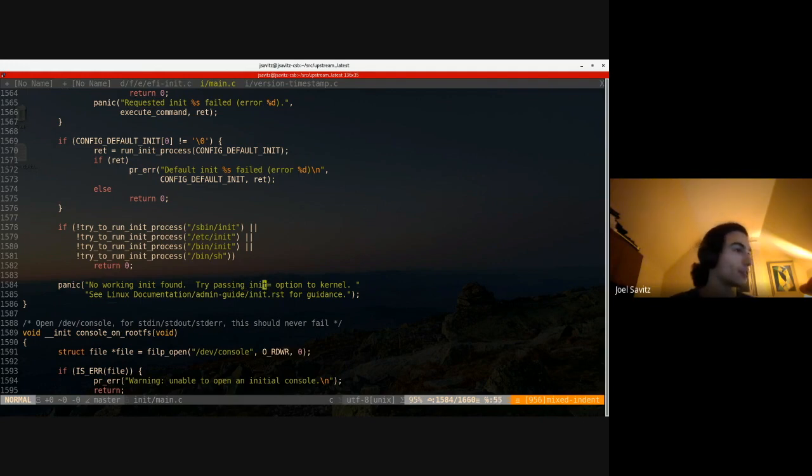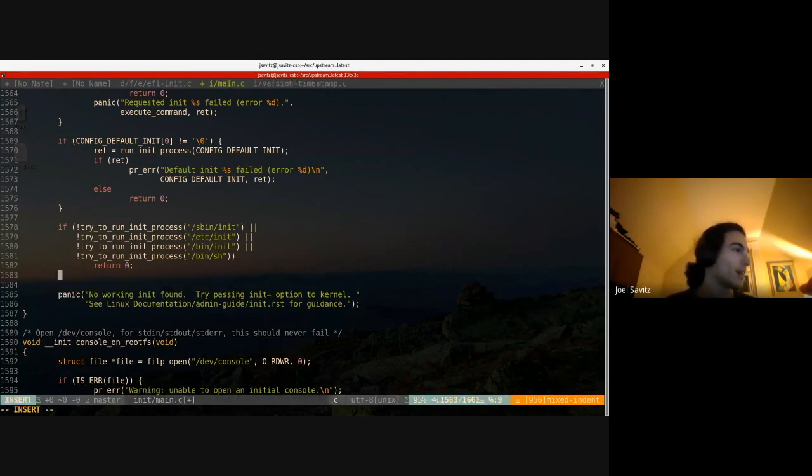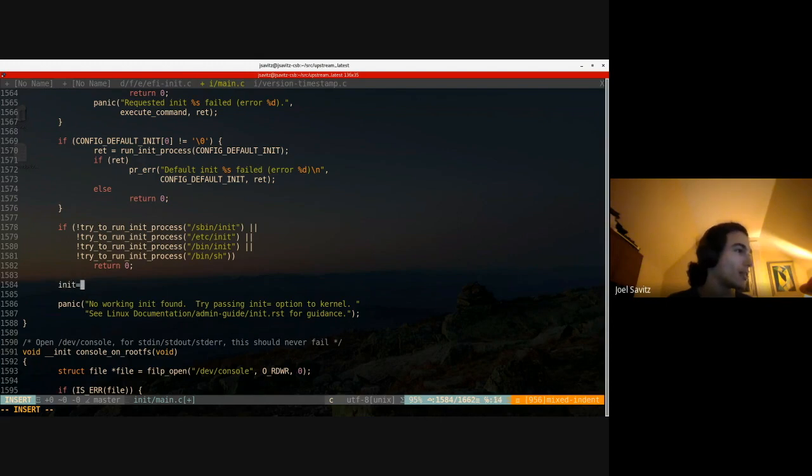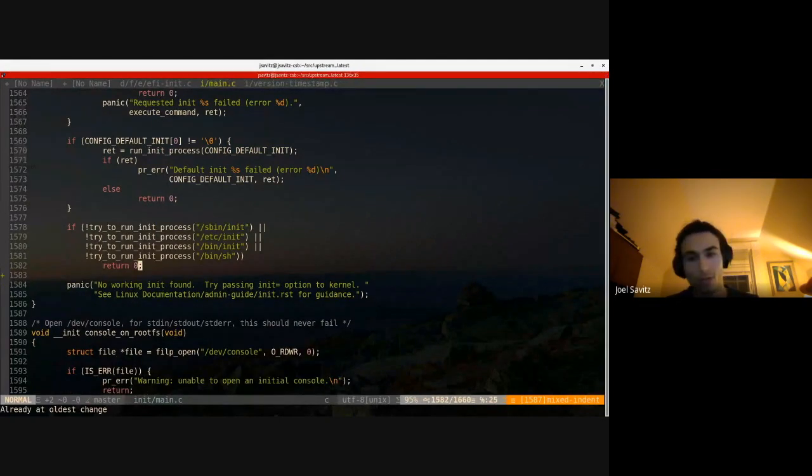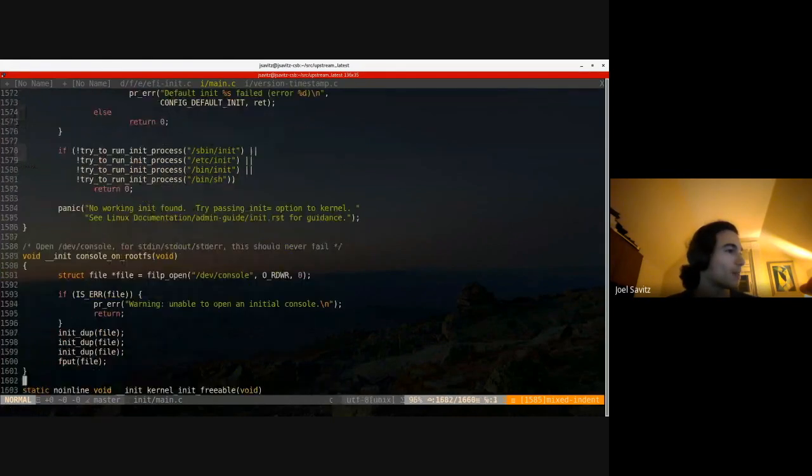And so fun fact, you can actually set this value on the command line. For some systems this won't work, but on some systems, if you want to just get root access, you can set init on the command line when you're starting the machine, you can set init=/bin/bash or something. And it'll drop you right into a root shell. Pretty sure newer systems have security things that stop you from doing this. But if you have physical access to a machine and you can set the command line to init=/bin/bash, you might be able to just get into a root shell on some system. So something that could be interesting.